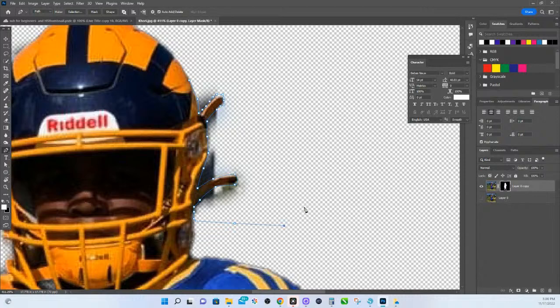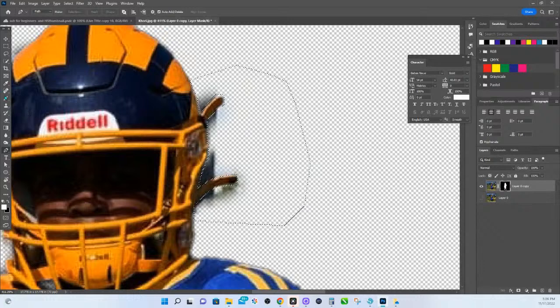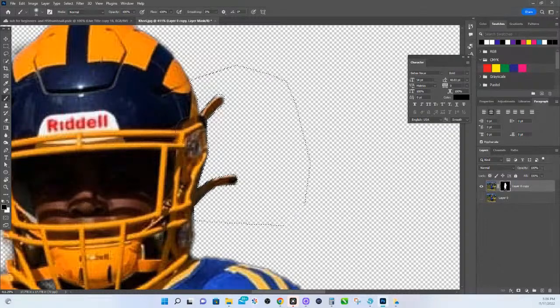So I'm just going to click back around to here, make it a selection, and then go to my brush tool. I do want to have the black, and we're just going to brush that out. So I have the straps in this edit. So I'm just going to hit Control D to go ahead and deselect that. And I'm going to zoom back out.